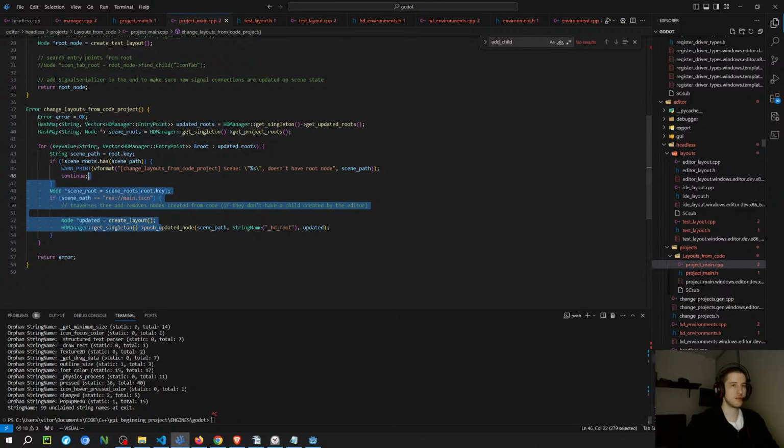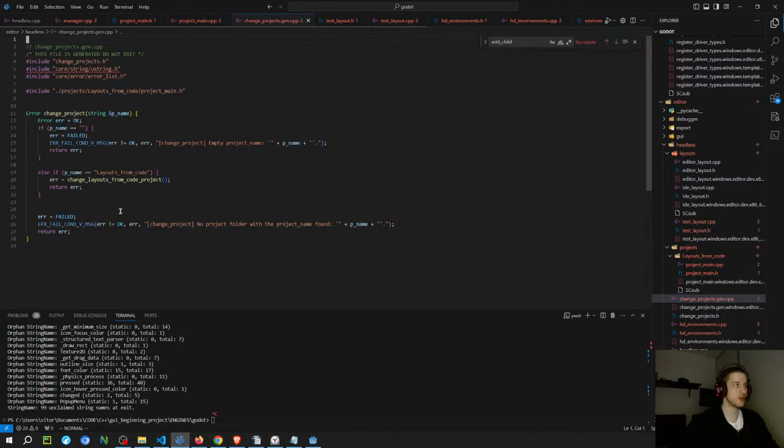I think like I was saying before, the way that I did is I generate this file on build time, and then I have the entry points based on projects. So I think for this I have to keep it like this, because each project is gonna be different, obviously.